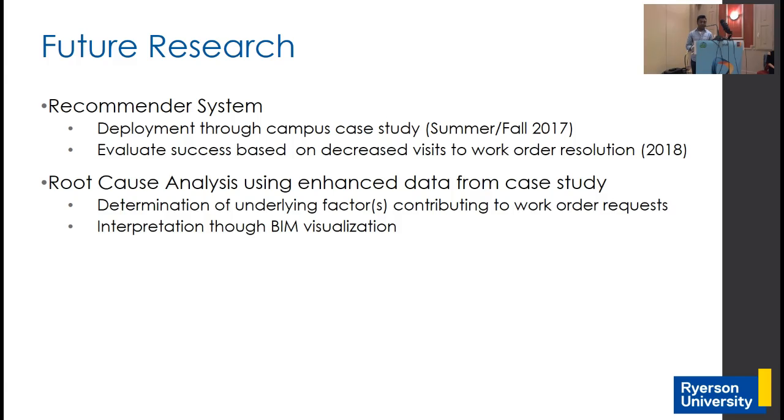So as I said just a second ago, this recommender system will be deployed at the end of this summer or at the beginning of fall of this year, and we will evaluate the results of that in 2018. And as I said at the beginning, the whole idea behind this is to support root cause analysis of facilities management problems, which will hopefully allow us to optimize facilities management activities.